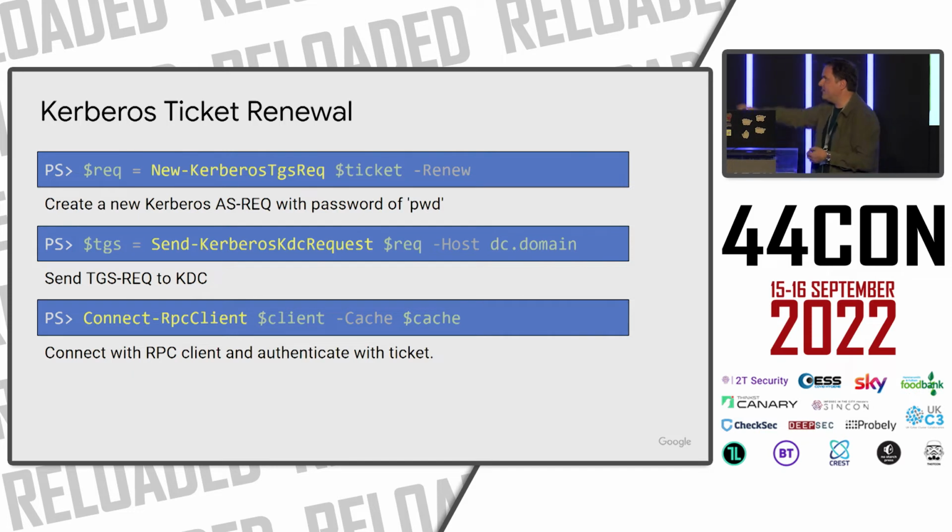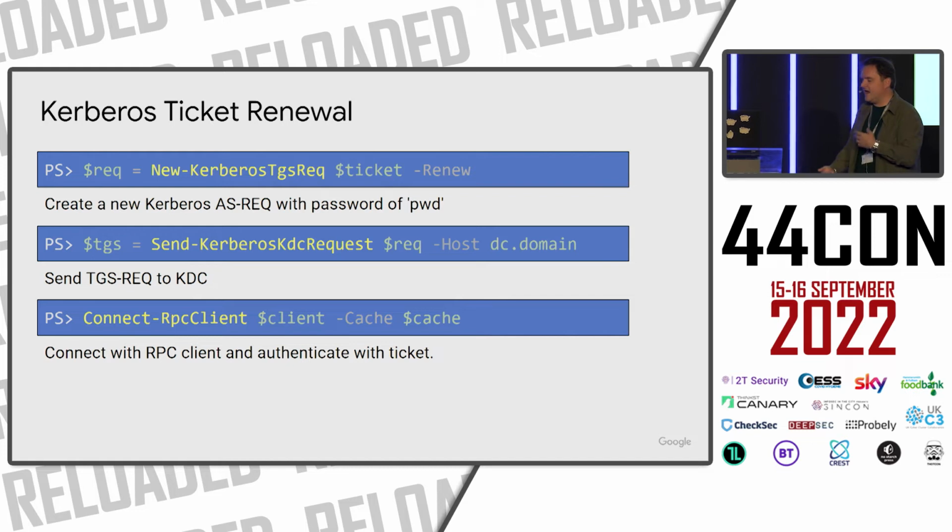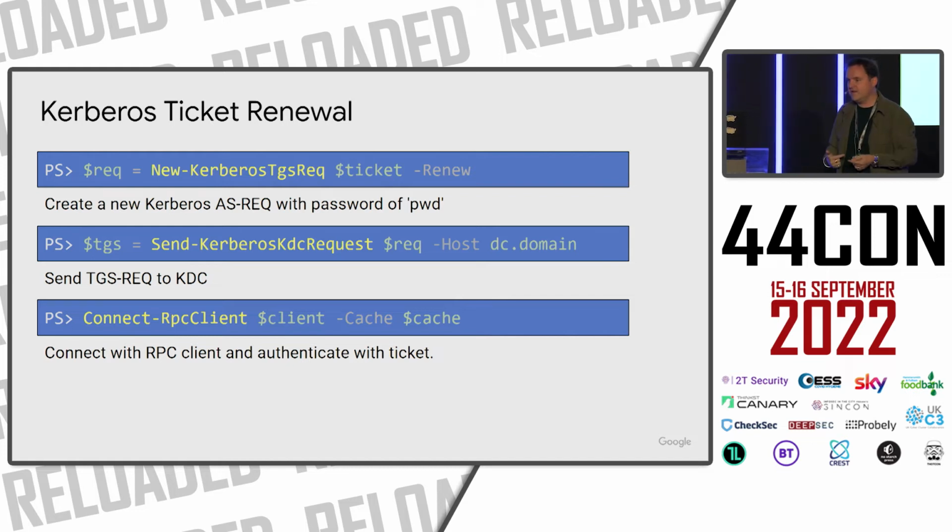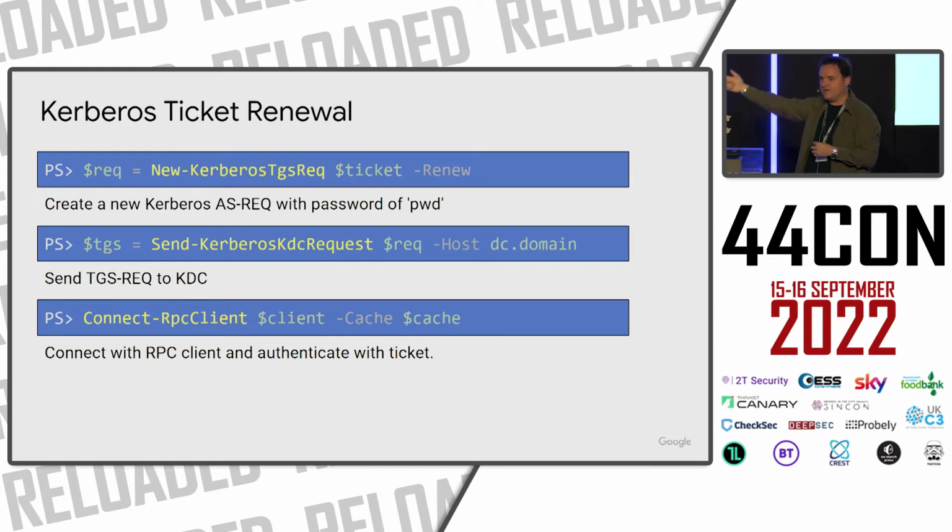So to do that, you can use another command, this Kerberos TGS request. It's kind of like the AS request one, but for the service ticket. And just give it an existing ticket with a session key and say, I want to renew that, please. If you then send it to the KDC, that will actually return you the service ticket.